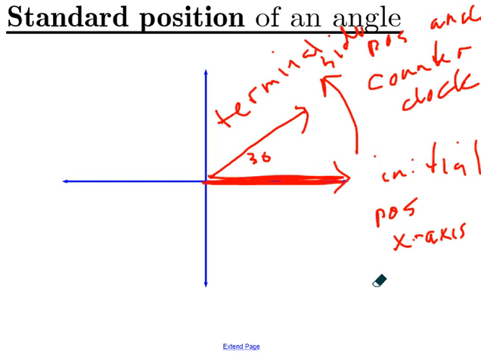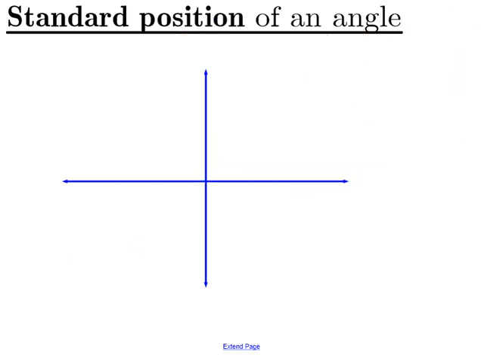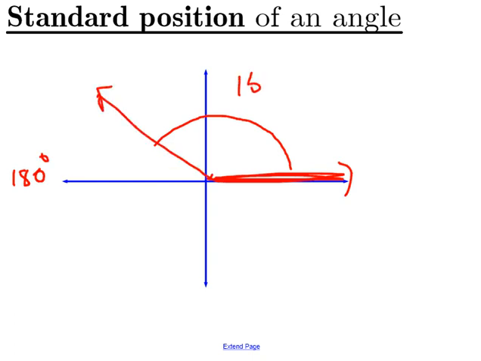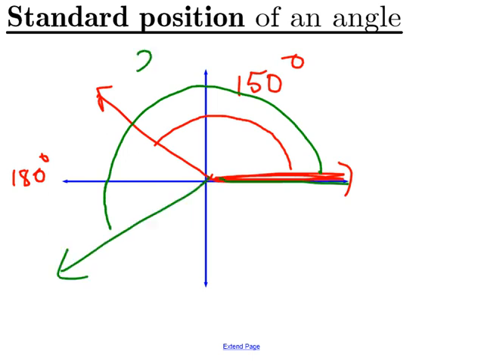Now, you can think about this is where 0 degrees is right here. This is where 90 degrees would be, because if I went straight up, I'd have a 90-degree angle. But I can go bigger than 90. If I wanted to go 150, I could start right here. Here I'm going around 90 degrees, 150 is going to be somewhere here, because I know this would be 180 degrees. So 150 would be somewhere over here. And if I want to think about 210, again, I'd start here on my initial side, always here, and I'd go, there's 90, there's 180, 210 is going to be somewhere down here. That would be 210 degrees, okay?